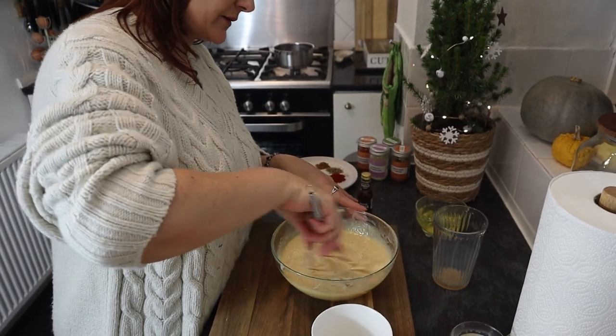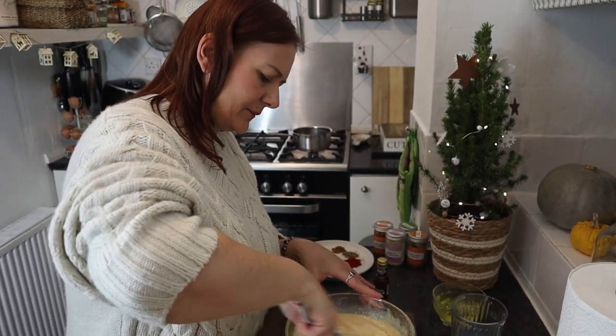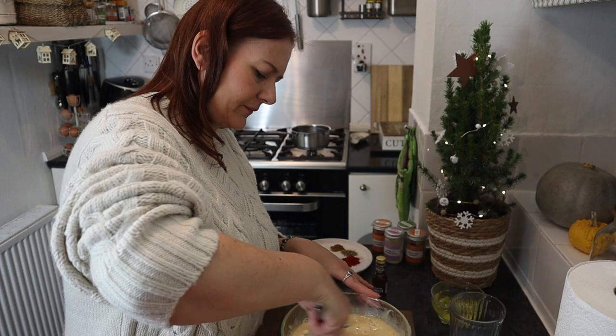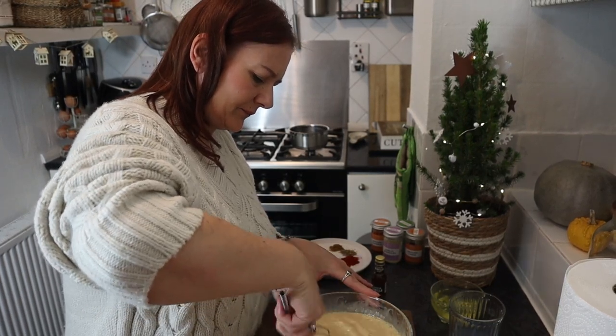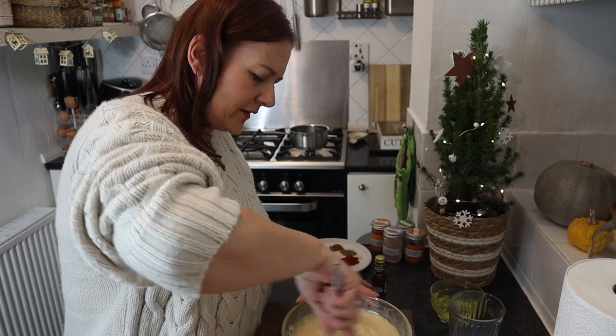Are you sure you haven't got to heat this? No, Kerry, that is it. If you heat it, it's going to turn into scrambled egg. You don't want to cook the egg. Not even on slow. Listen to me. I've read the instruction four or five times. All right, then. I'll trust you.